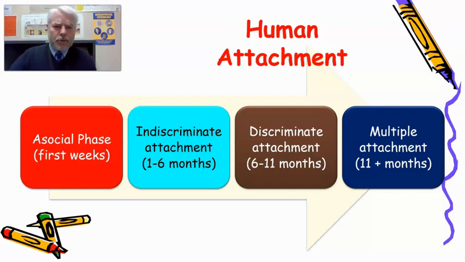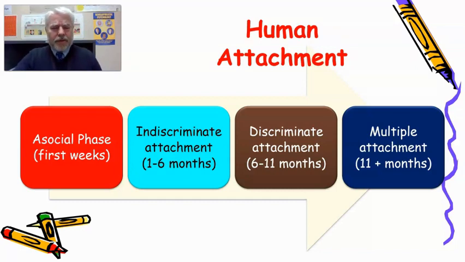An indiscriminate attachment forms somewhere around 3 to 4 weeks and lasts up to about 6 months. An indiscriminate attachment means they prefer humans over inanimate objects, but they're not too picky about who it is. So if it's mom, dad, grandma, babysitter, they don't really care as long as somebody's attending to their needs. But around 6 to 11 months, the single discriminate attachment occurs. A discriminate attachment is a strong bond to a single caregiver. That caregiver, in many cases traditionally, was mothers. But it is not always the mother. And in some cases, moms get pretty upset when a child actually attaches to another caregiver.